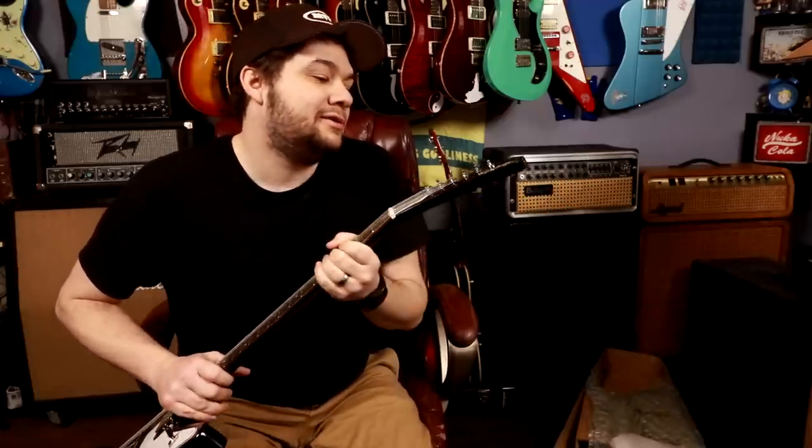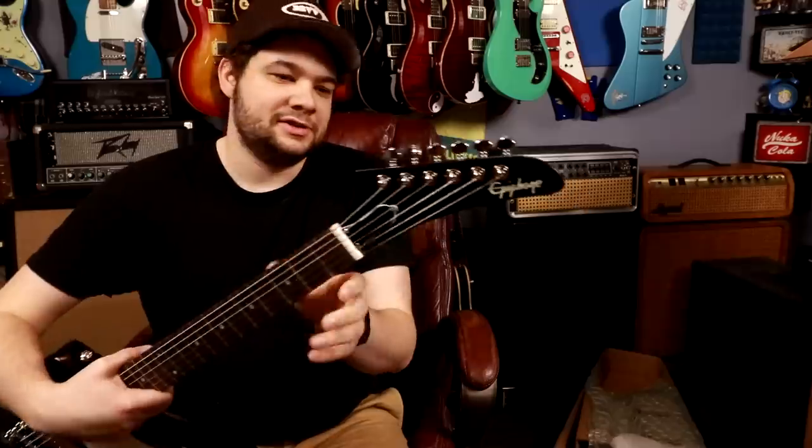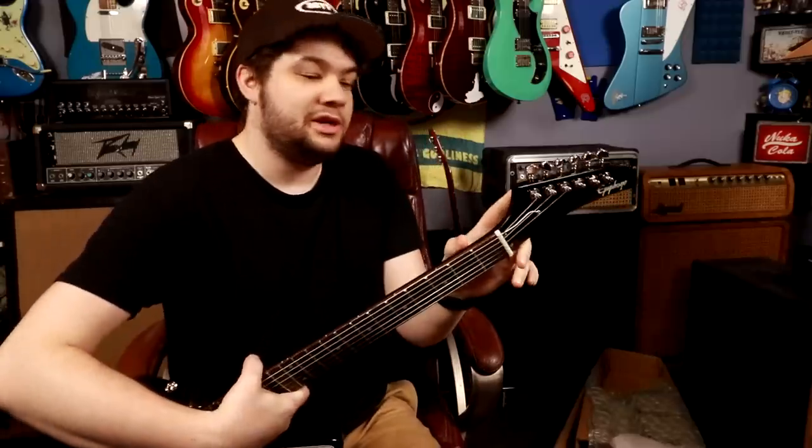And it looks like inlaid abalone, mother of pearl type something, so it looks really nice. It has Grover tuners on the back, which is very cool. Love me some Grovers. These are, of course, the mini Grovers.